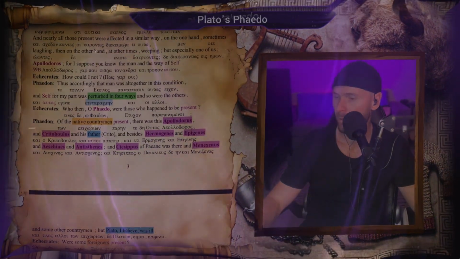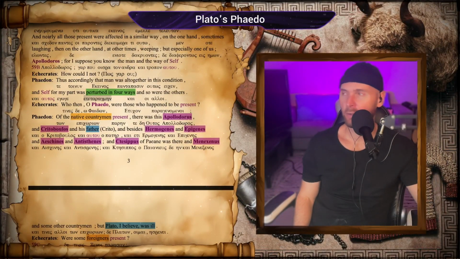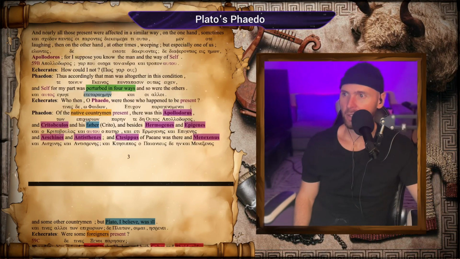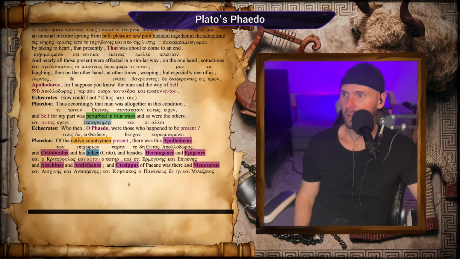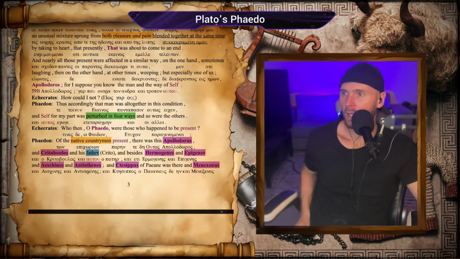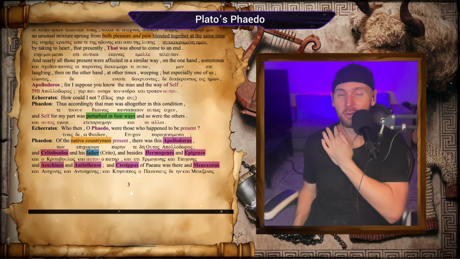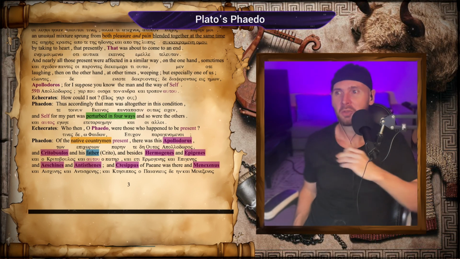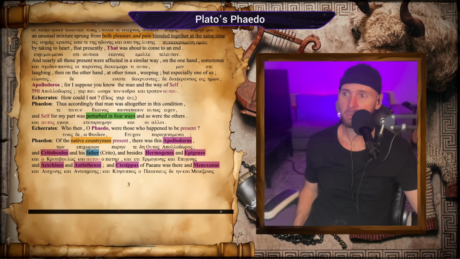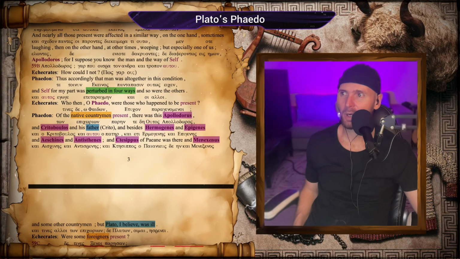So, we have a question. Why is this translated as perturbed in 4 ways? Okay, my Greek was not good enough yet to see if there was a reason why it has to do with 4. This last part is disturbed, so maybe eta means 4. Anyway, disturbed. This is significant because it would have 4 ways. It's a number, which means it could be a tetrad, a quadrad, triad, a tetrad skill tree. So maybe there are 4 ways of being disturbed. Or it could just be disturbed. I think maybe we'll keep this in the back of our minds. If we come across a 4 ways of being disturbed, then we can go back to the beginning and have a look at this. Otherwise, he was just disturbed.